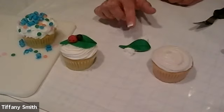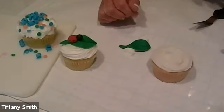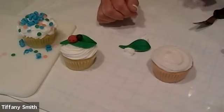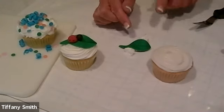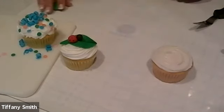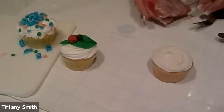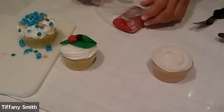Ideally, you'd really like this to dry a good 24 hours, especially if you're dealing with a lot of heat and humidity. It's going to take a lot longer for your fondant to dry. Okay, so now we're going to move on to our actual Ladybug. So I'm going to use some of the red fondant from the primary pack.